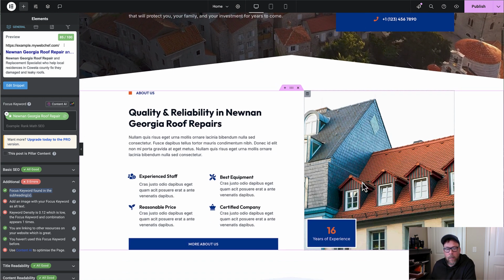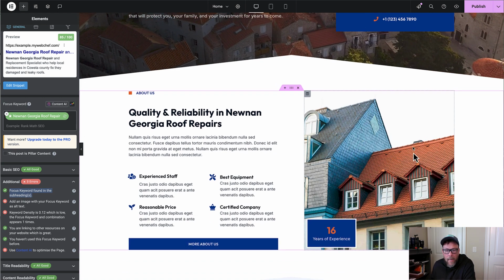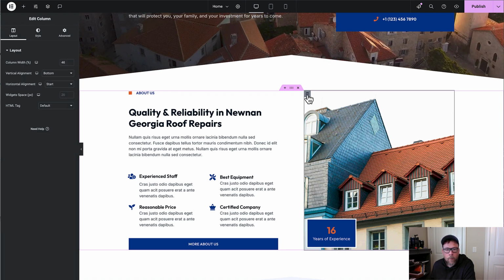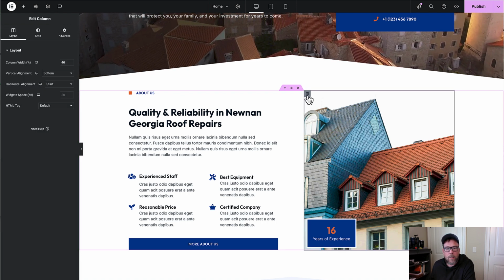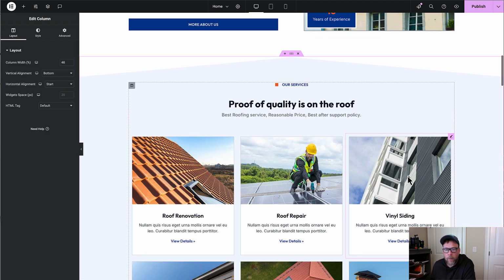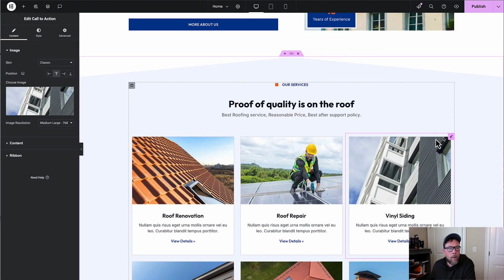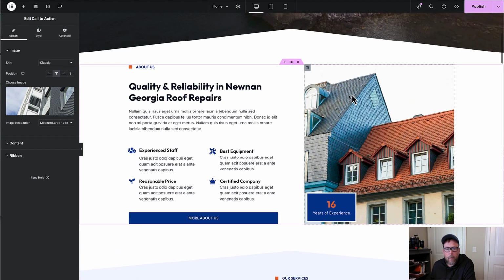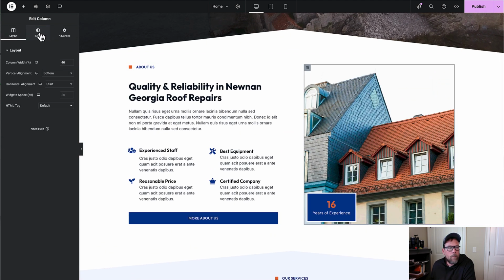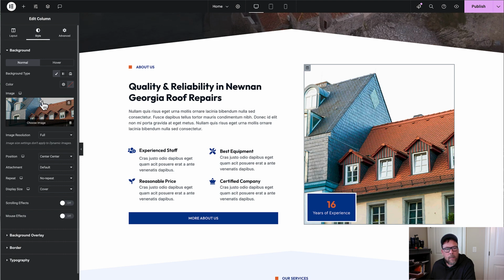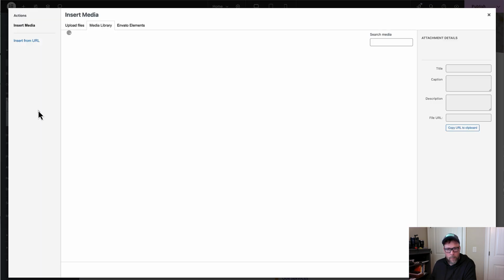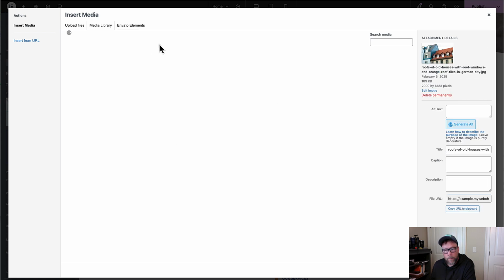So if we go into here, you see this picture of this house. That's obviously an image. We're going to click on where the image is. So this is going to be a column, not so much an actual image, because if we go down here, we can see, cool, there's an image directly right here. This is actually a background of this column. So we're going to click on here, and we can see here's the image right here. It's way bigger than what it is right here. But if we click on it, it's going to take us to our media gallery.